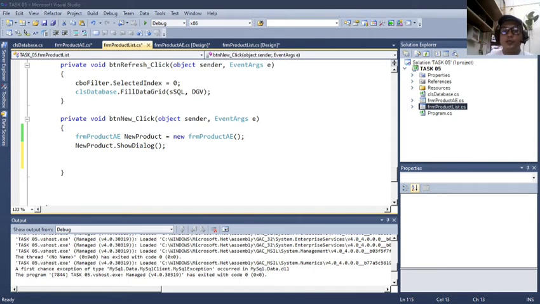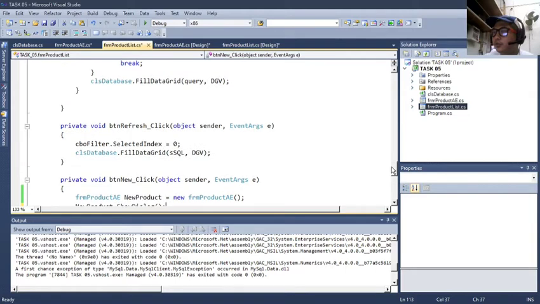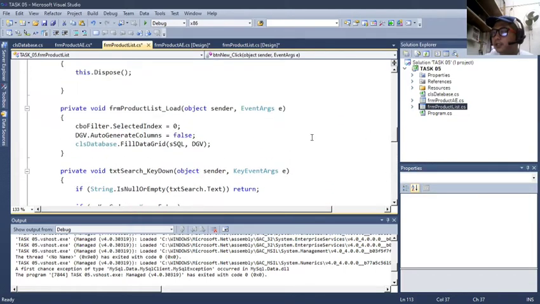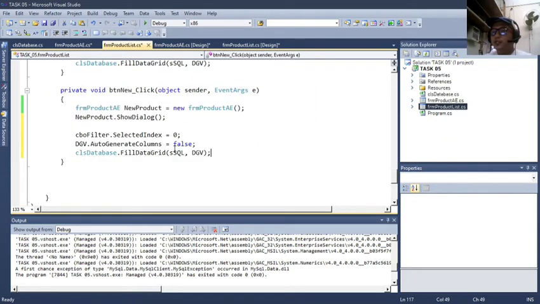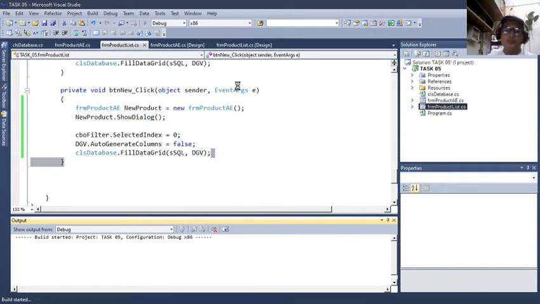So we're going to recycle code coming from our form that we use for displaying the product. To do that, you need to go to your form load from your product list and copy paste this line. So this will now reset the record coming from the data grid. It will reload the data coming from your record. So when you add a new product, it will be refreshed, and let's test.